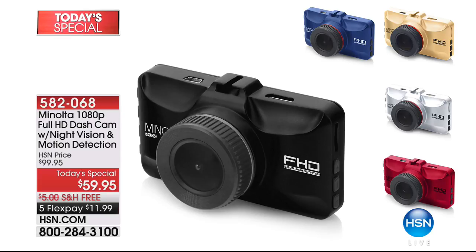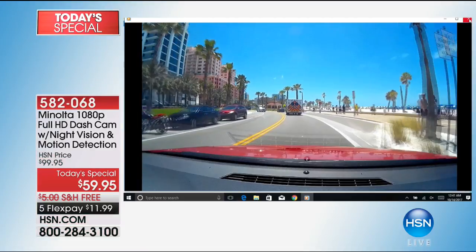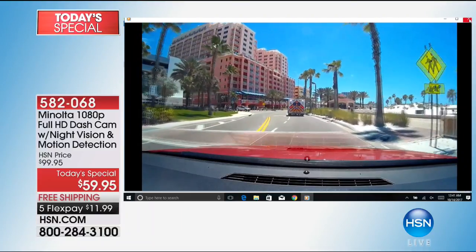Want to remind you about our today's special — our Minolta dash cam, an exclusive, award-winning, lowest price in the United States of America. It's a camera for your car, a camera for somebody who wants to feel good on the road knowing they are protected with an extra set of eyes recording all the time. Every moment you are driving, it's recording. If there's an issue, it will lock down that video. Too many of us are distracted on the roads — there are too many accidents.